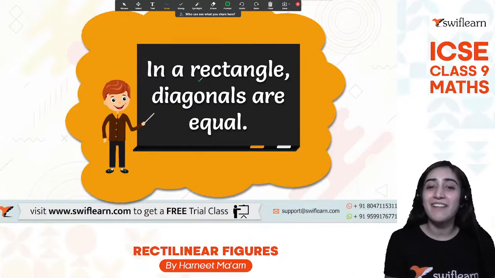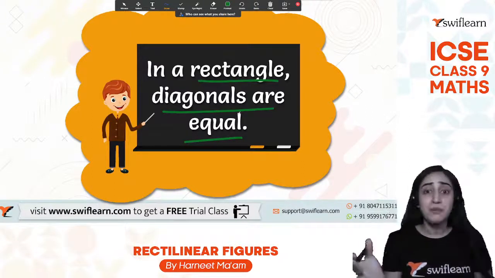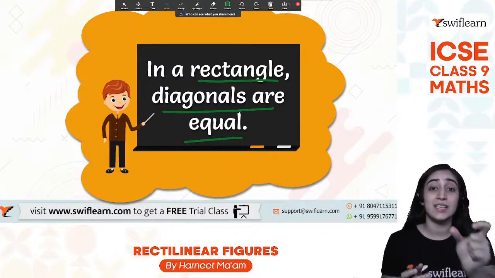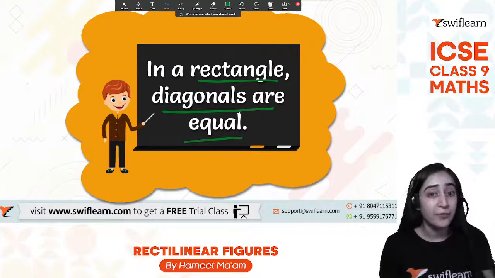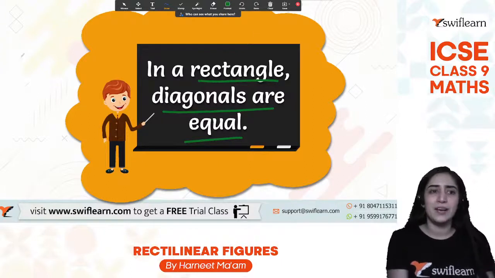Okay, so in a rectangle, diagonals are equal. So अभी तक हमने क्या बात करी थी? When the rhombus के अंदर sides क्या थी? Diagonals 90 degree बनाते थे. अब हम कह रहे हैं diagonals equal है. So in that case also जब हम एक rectangle की बात करते हैं, what is actually known in a rectangle?